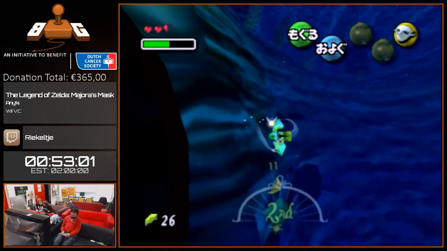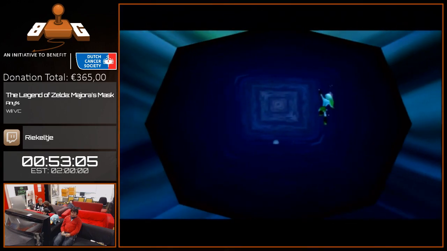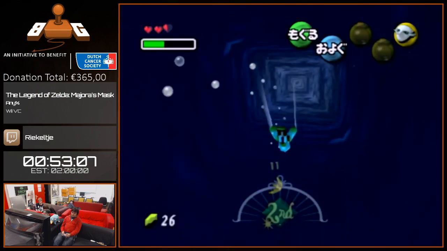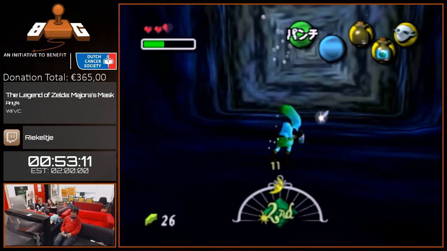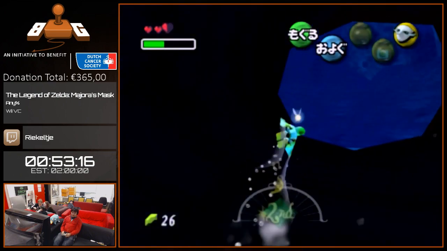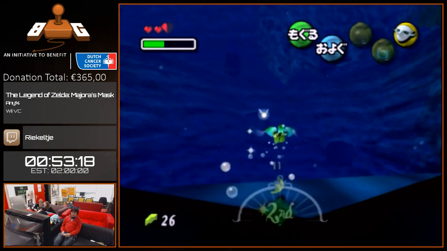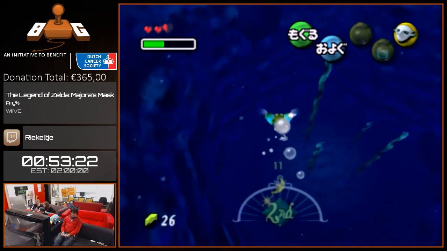So basically there are 8 holes in here, where 4 of them are useless. One of them has a heart piece and, well, together with the other seahorse, that's story progression. And the other 3 have, well, eggs, the things that we're collecting right now.